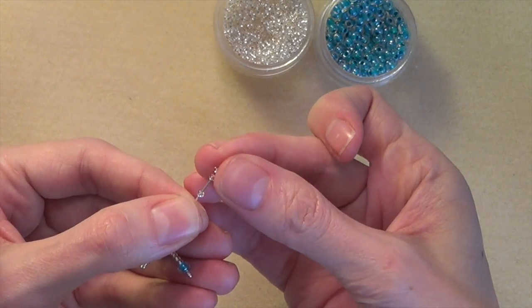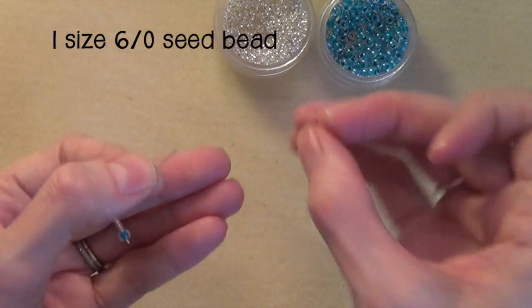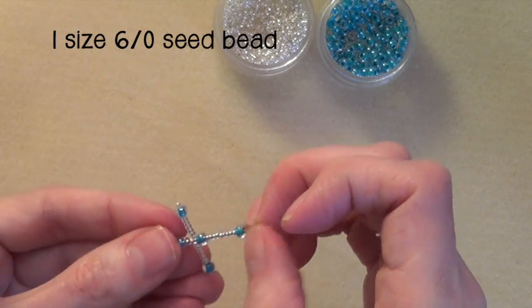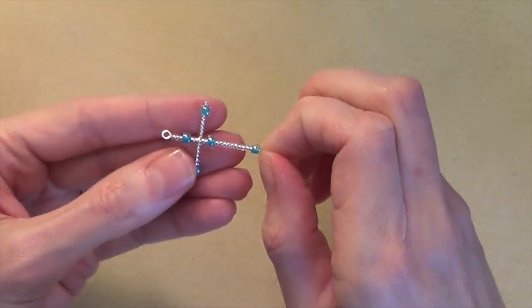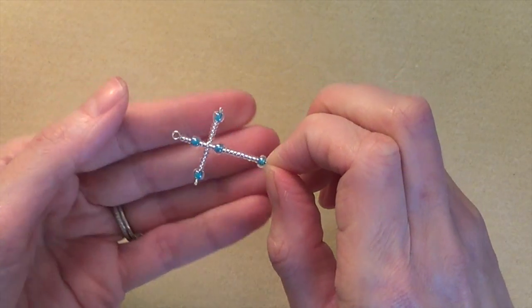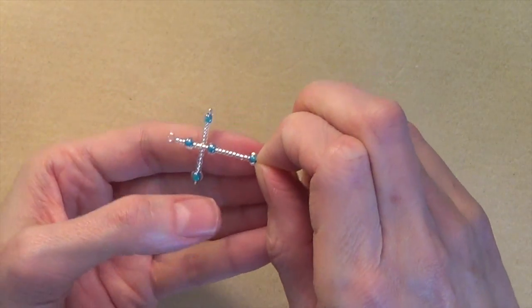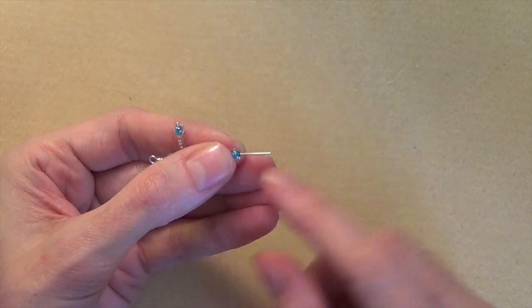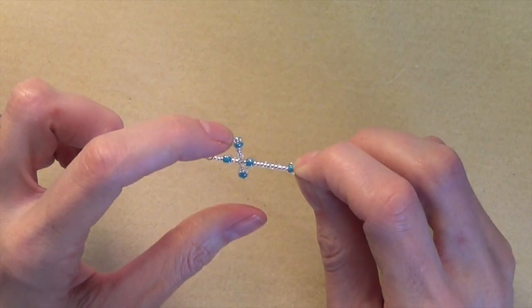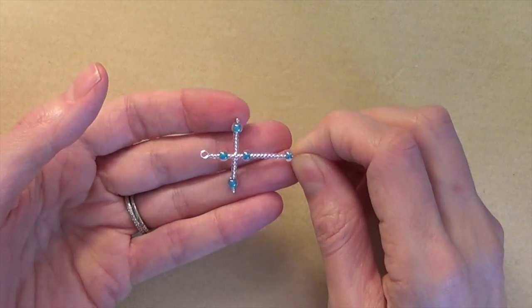That's 10 of the smaller beads, and then we're going to finish off with one of the larger beads on the end, the bottom of the cross. And here, if you want to make a loop for any reason, you've got plenty of wire to do that with. You can make another simple loop here. You might want to trim off just a little. I'm going to go ahead and finish this end off just like I did the sides of the cross.